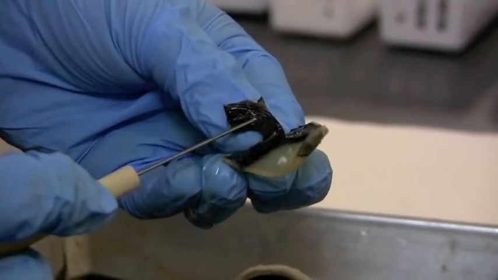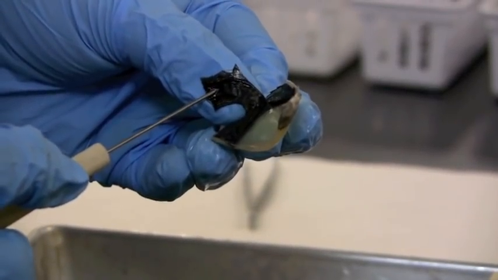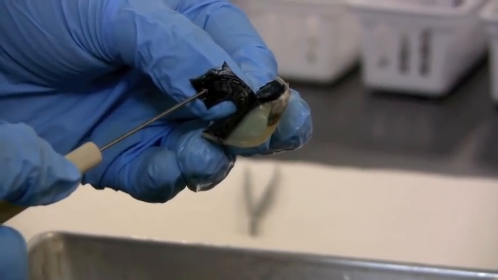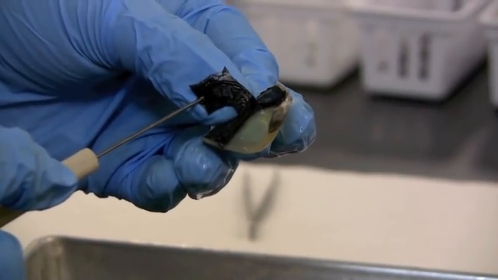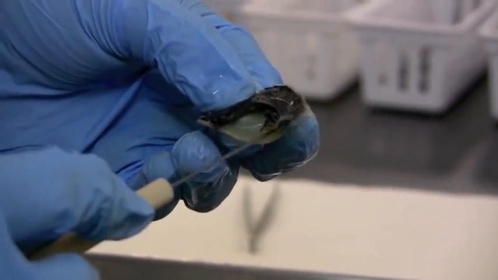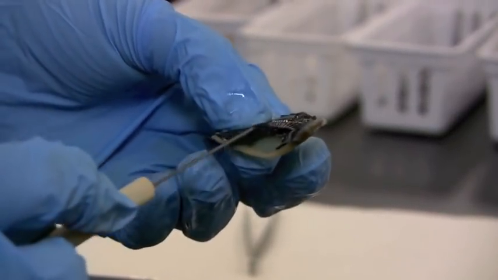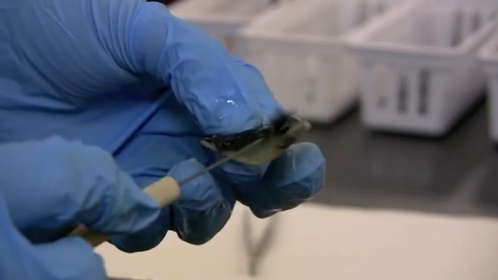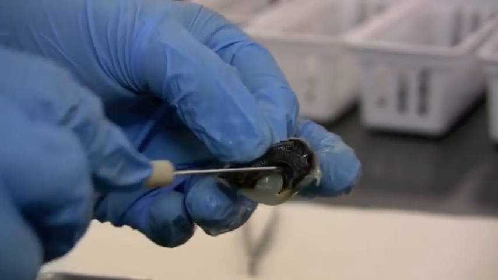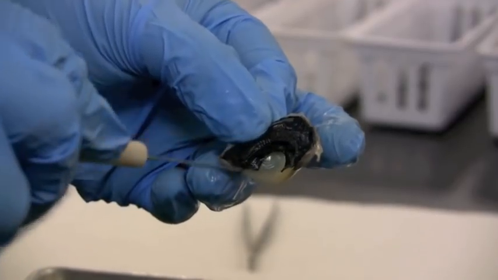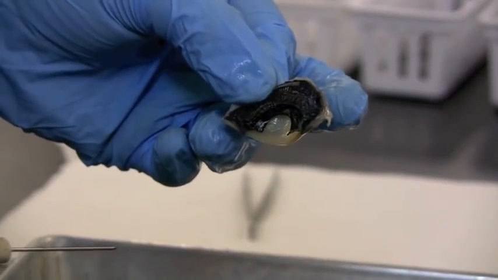And if I just kind of flip it back, you can see that would be what you would consider if you have blue eyes or brown eyes or green eyes. That's the colored portion that you actually see through the sclera, which is the cornea that's clear normally in front. So this would be the iris that we think of as being the colored parts of our eye, as well as the ciliary body around it that helps pull on the lens. And that's the part of the choroid layer.